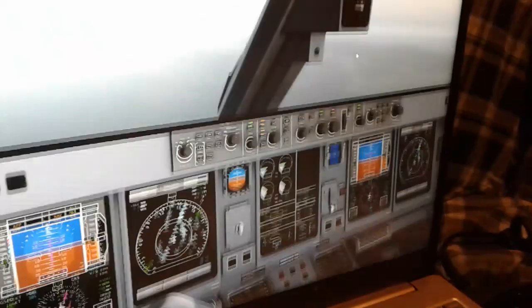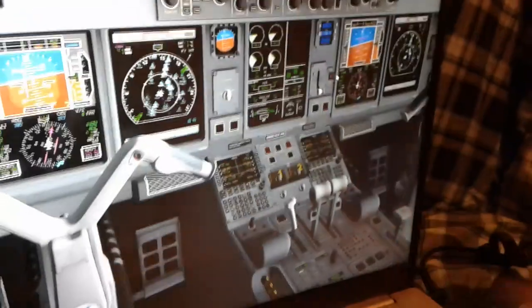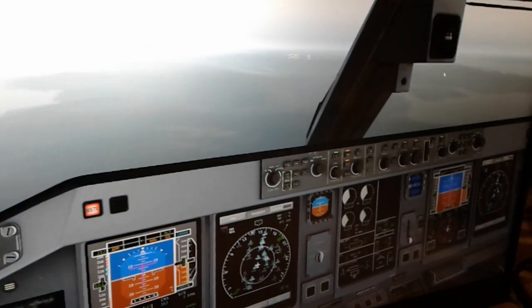The flaps are set. Need to be aligned now with the runway. Gonna use a little bit more power again. And we're gonna be aligned with the runway.